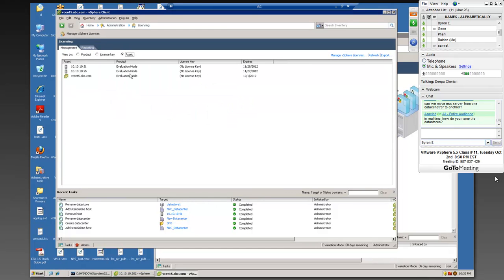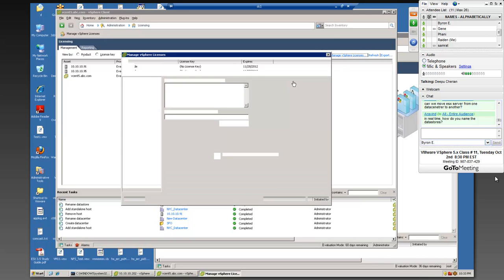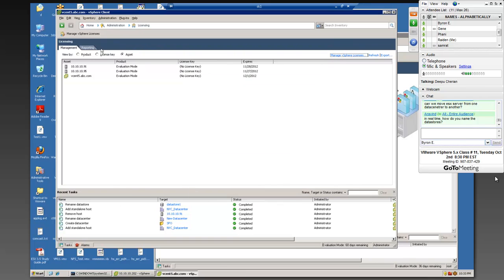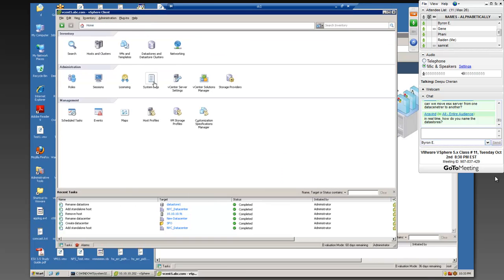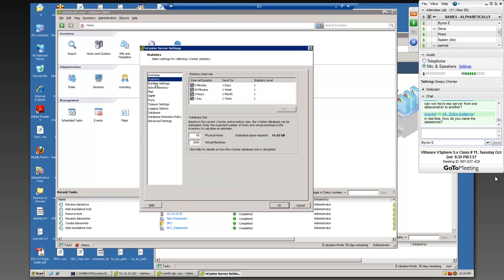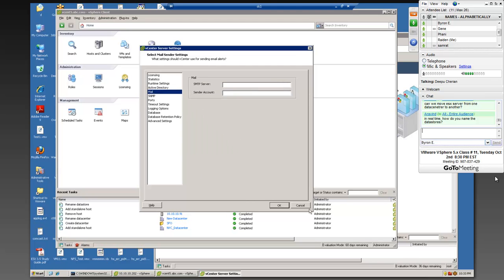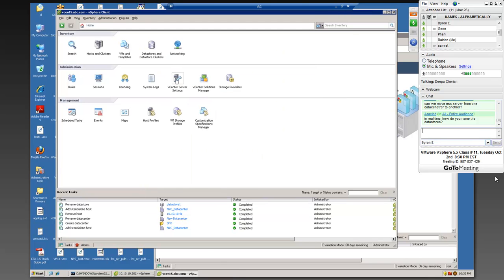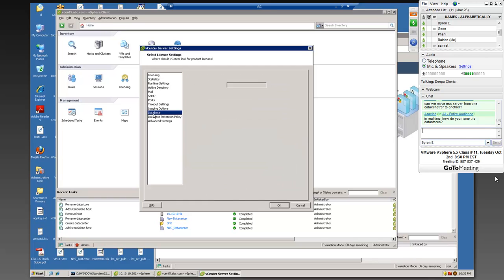We will talk about licensing, how different licenses work. This is the license manager, which manages vSphere licenses. You do all of them through here. We will talk about that later. These are logs, and some of the vCenter server settings. We will go through the different statistics, mail, SNMP, SNTP configuration. And here is where the database connections are also, how many concurrent connections you can have to a database and things like that you can configure here.